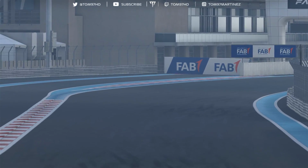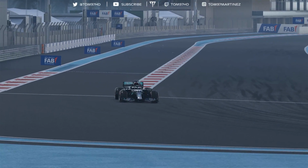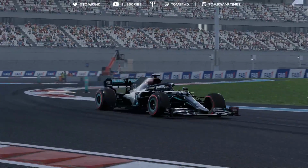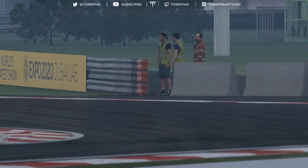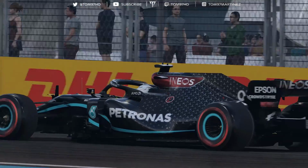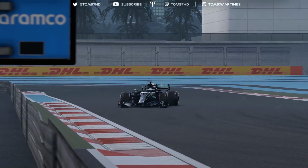Of course, there's a few tricky areas and it's quite easy to invalidate around this track. Some key areas are going to be the hairpin where I locked up and missed my apex. This corner here, this left hander, is very tricky to get the line right through. It's very easy to lock up or not get the traction down on the exit. And if you get on the brakes, you can find a lot of time around here. This right hander is very easy to lock up, as I did right there. We managed to still get the apex though, which is really good.